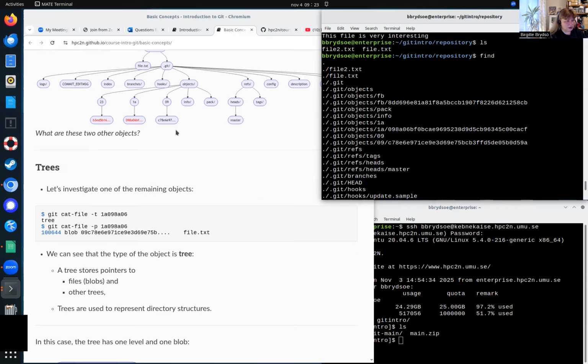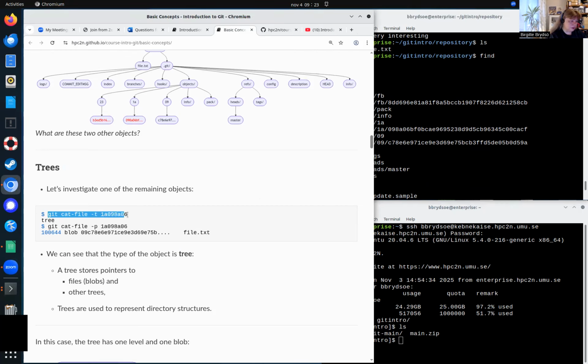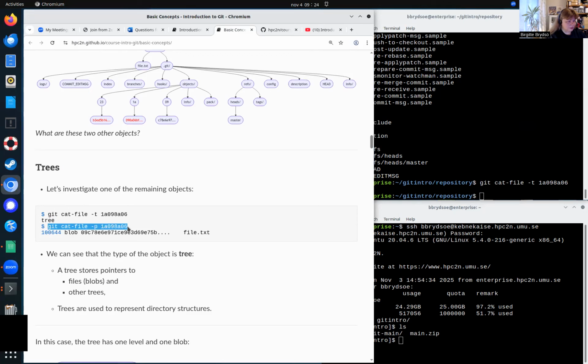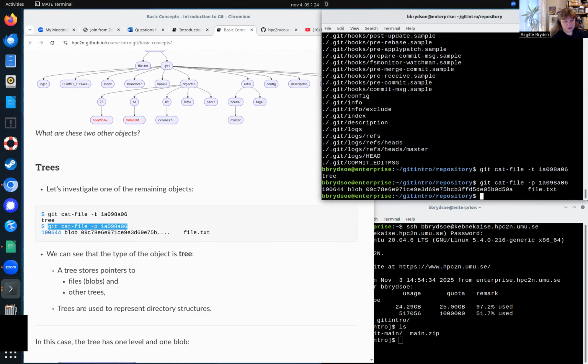And I have one here, 1A, as you can see here. It's the same. So I'm going to do git cat-file -t. And it tells me this is a tree. And let's see what the content is.